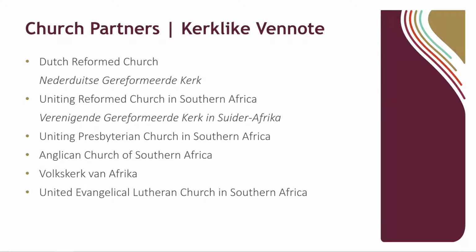Since the year 2000, our Faculty of Theology has also entered into various agreements with various denominations or partner churches. The Dutch Reformed Church, or the NG Kerk, the Uniting Reformed Church in Southern Africa, the Uniting Presbyterian Church in Southern Africa, the Anglican Church of Southern Africa, the Volkskerk van Afrika, and the Uniting Evangelical Lutheran Church in Southern Africa all play an important role in the life of the faculty.